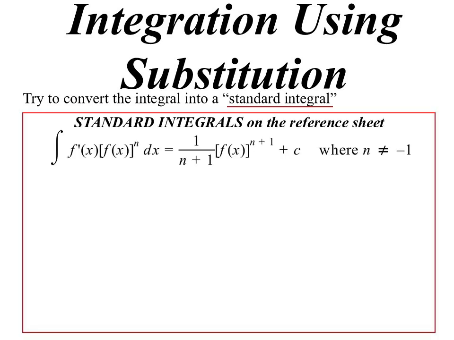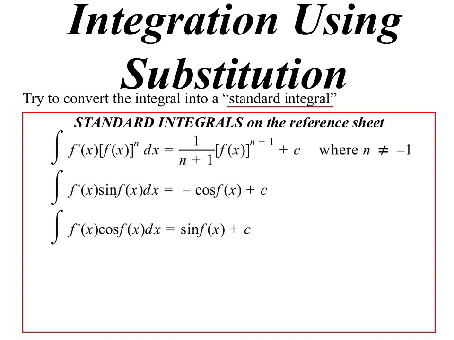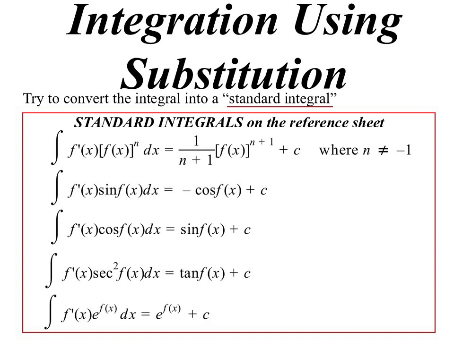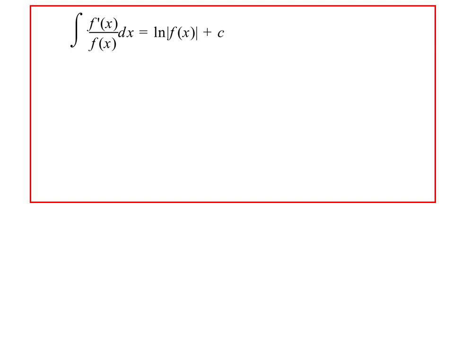We get this one, so that's our basic one for add 1 to the power over the power, that idea, if we can put it in that format of derivative times some function to the power of n. The sine ones there, of course, as is the cosine and the sec squared, again written in the form derivative times the function. For exponential, that's the one we see, f dash x e to the function x, and log, derivative over function.